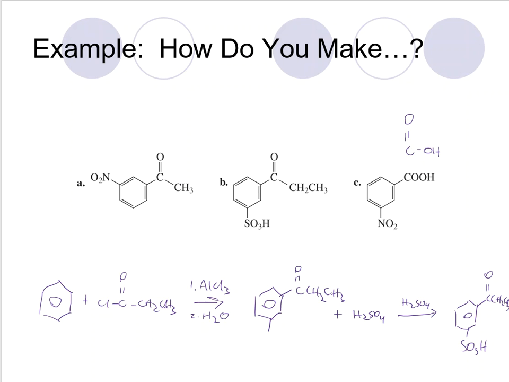In the Friedel-Crafts versions, we either had a straight upfront carbon chain that we added on, or we had a carbonyl, C double bond O, with other carbons that it brought to the party. Never at any point in time did we talk about the addition of that OH group. So Friedel-Crafts is actually not the best route to make a carboxylic acid. We may use a Friedel-Crafts to get there, but Friedel-Crafts is not going to bring that OH group to me, which is what I need on that benzene ring.